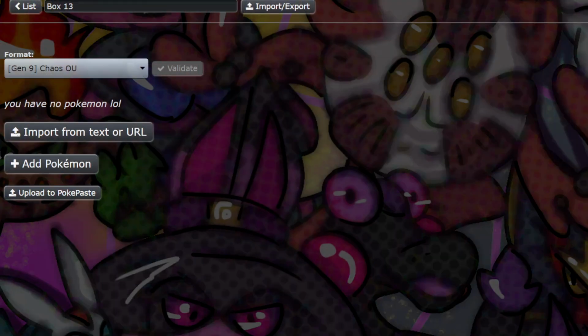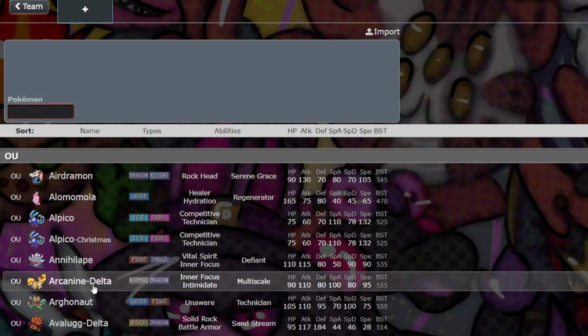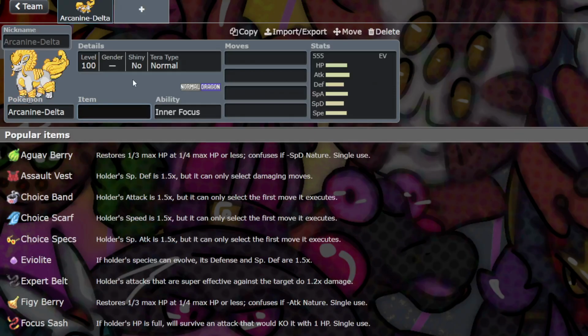Well, yeah, let us get into Chaos OU today. And the first Delta Pokemon I want to be talking about is Delta Arcanine. Now, this thing made it into Chaos OU, and I think I did mention Delta Arcanine in the previous video. Maybe I did, maybe I didn't. At this point, I've forgotten what I've actually mentioned.